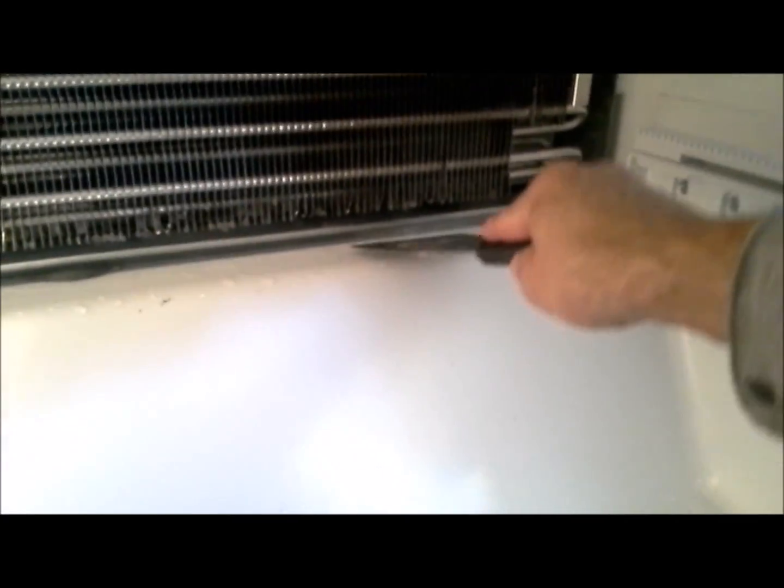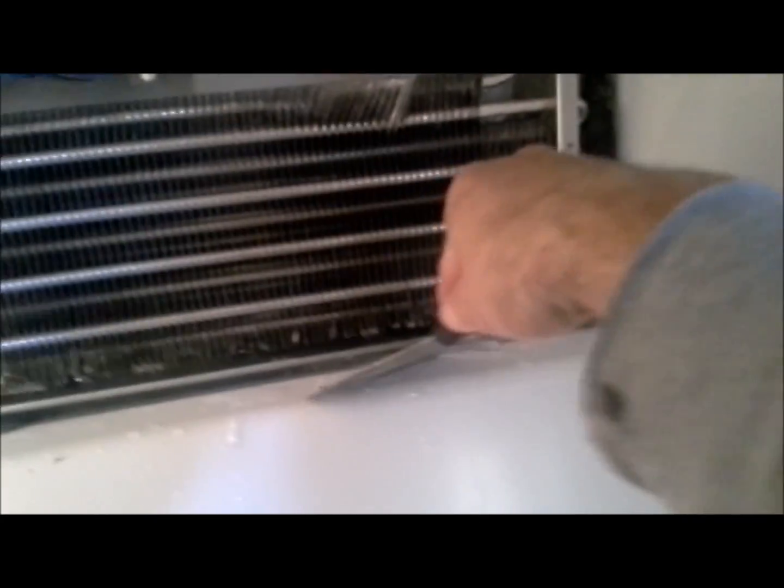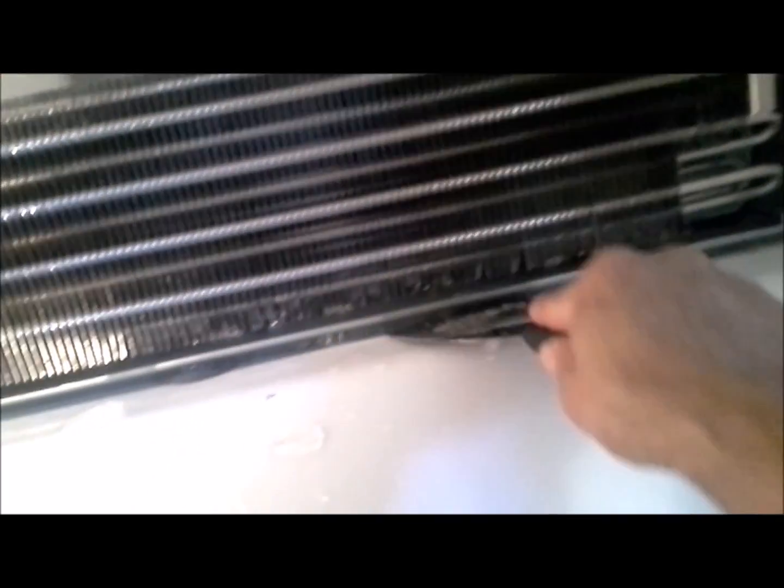So just keep working at it until you can get all the ice out of here. It took me about an hour to get rid of all the ice, so you might have to be patient. Alright, and I finally got it defrosted and the hole opened up there, so water can make it to the defrost pan now. So there's a look at it there.